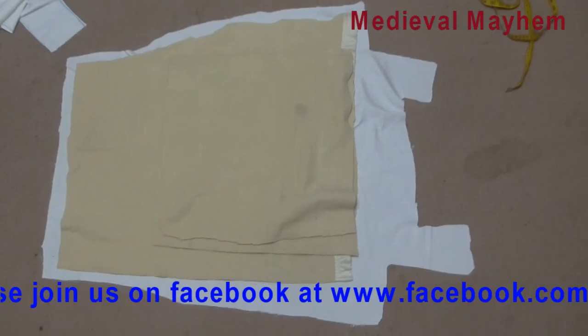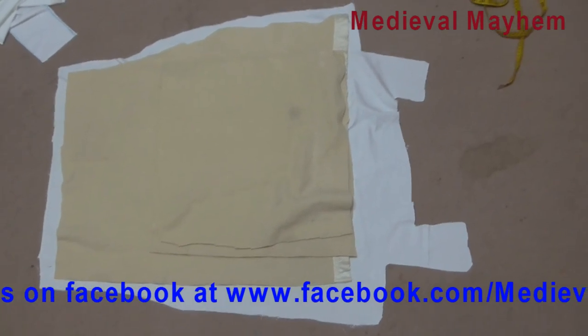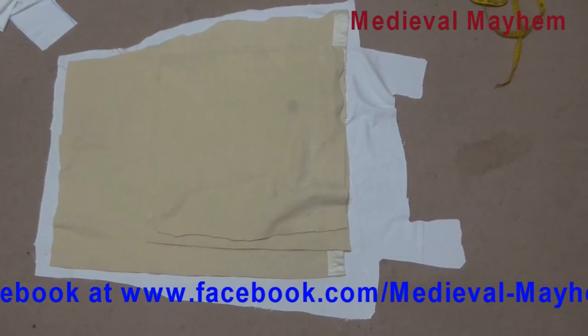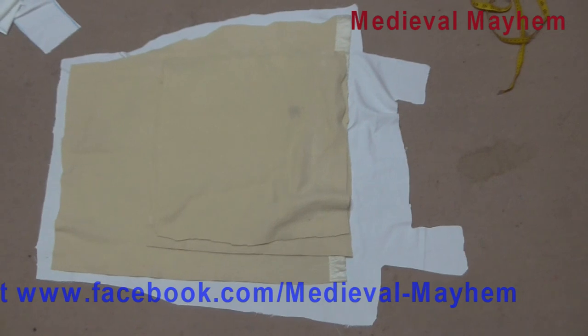Alright, so let's take a look. All factors included, this is pretty much what we're looking like. So we're going to have some inbuilt belt loops. The padded chausse and the chainmail leggings are going to be hanging off a leather belt.